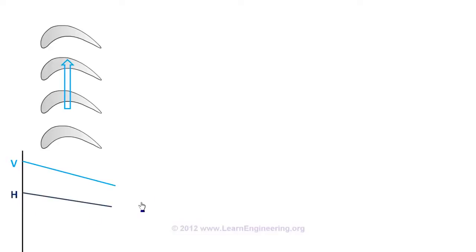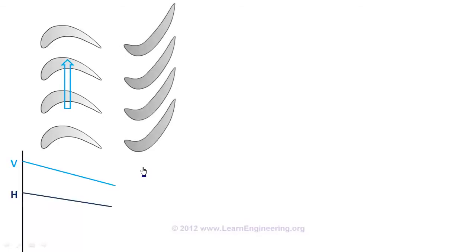Now the next step is to pass this steam to the next stage of rotors. But if you directly pass steam to another set of rotors, it won't absorb much energy, because here the velocity of steam is already very low. So before passing the steam to the next rotor, you should increase the velocity first. For that, we will use something called a nozzle, a stationary device which is attached to the casing of the turbine. They are also called stators.